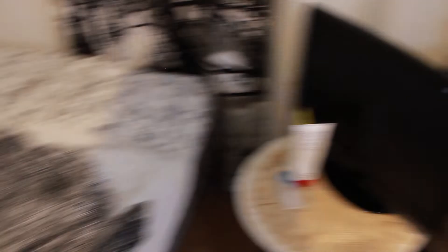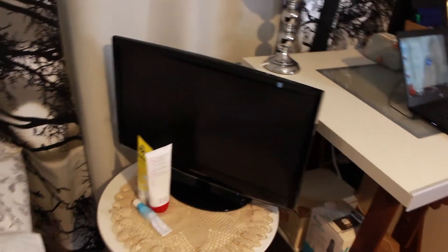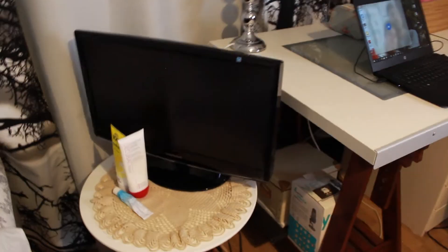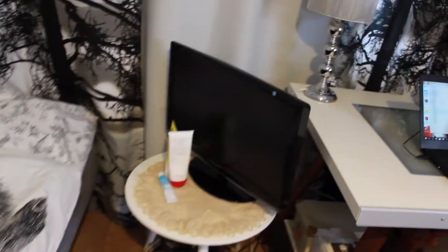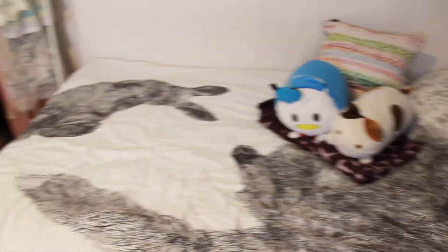Then here is my bed and my TV. Just because my room is small and I don't have a lot of permanent fixtures, this is my TV setup. There's some wire situation going on in here because I have a lot of stuff in a small space. But I do have a TV — I don't have anything else other than my computer to attach it to, so it's kind of just a second monitor.